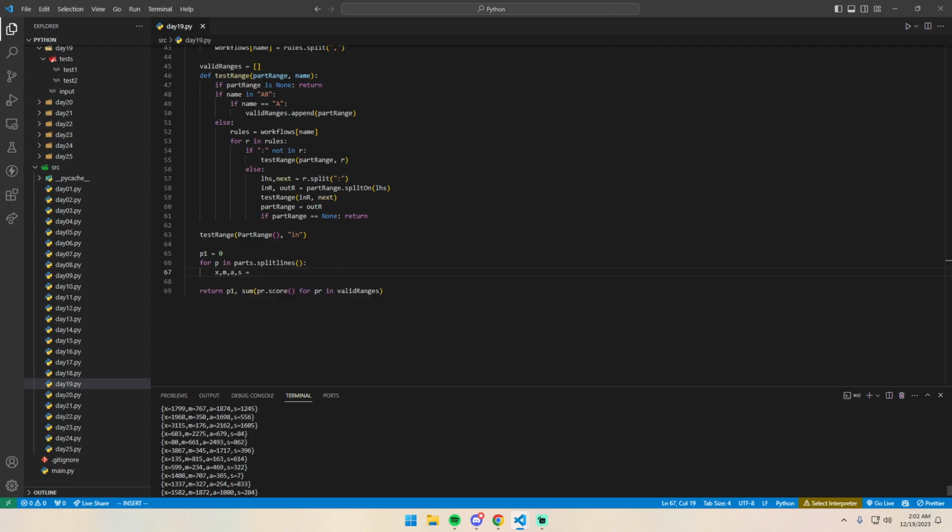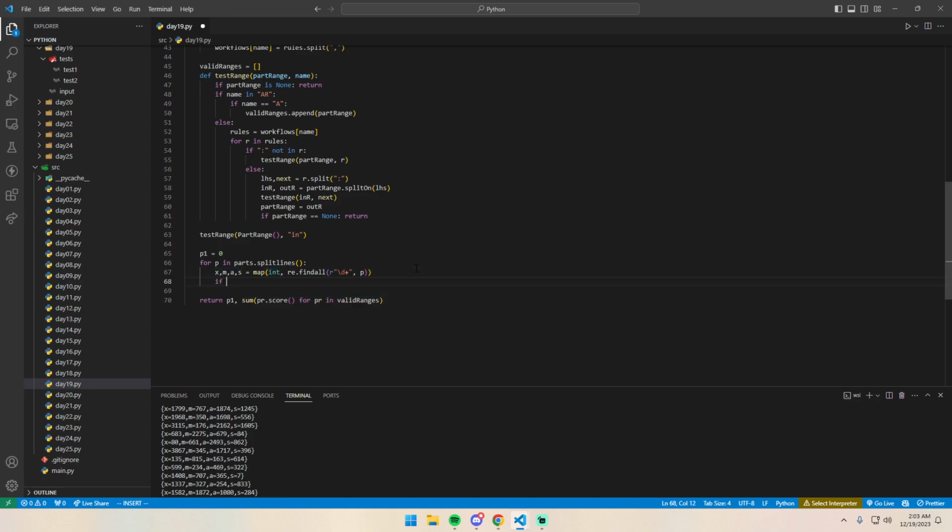I'll do this equal to map int re.findall, with a regex to capture any digit one or more times, then map all of those to integers and extract them to these variables.